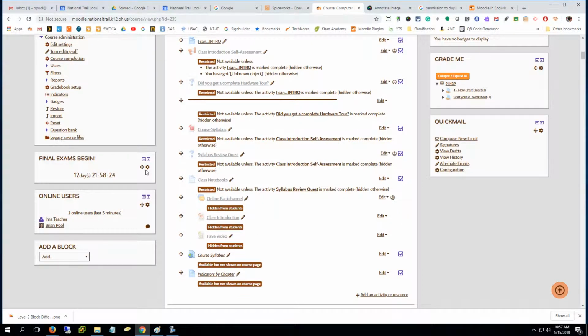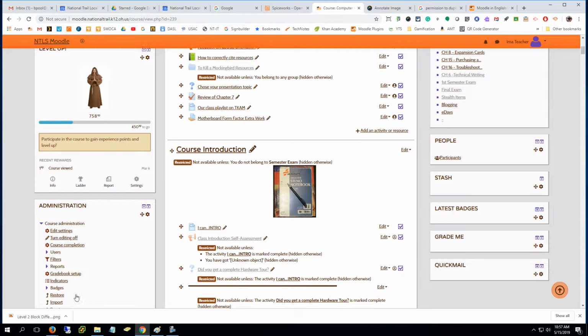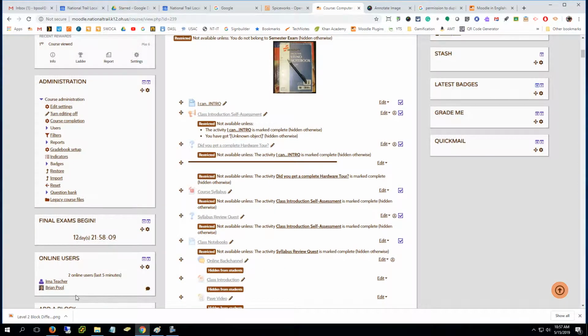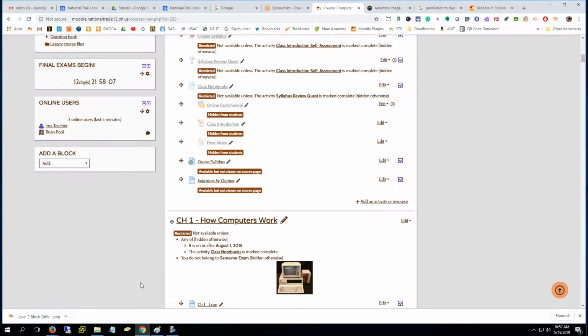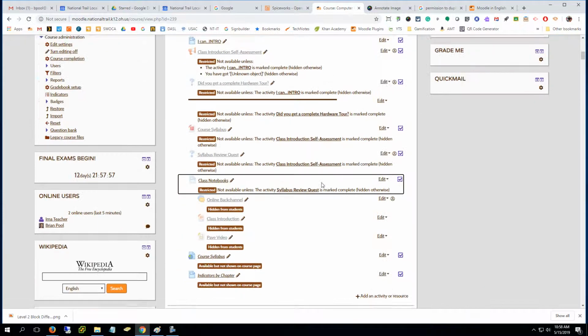I will, while I'm here, say that the more things you have in your class, the slower it loads. So some of these things, if you don't use them, if you collapse them, it loads faster. And if you don't even have them on your course at all, if you're not using them, they load faster as well. Last one that's been added here is Wikipedia, is the last one that you now have access to if you're doing your leveling up.